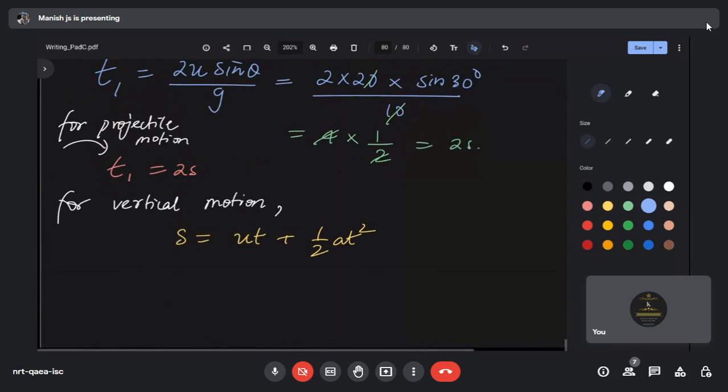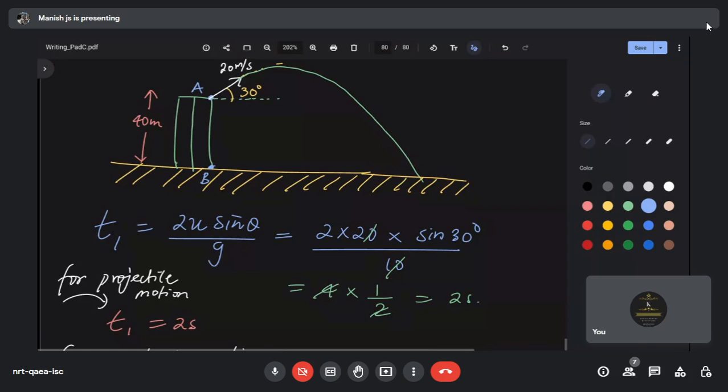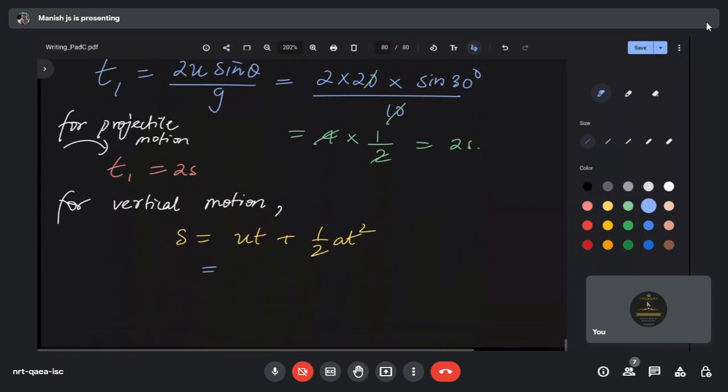So here you do a slight modification in this formula. What is the modification we wish to do? Instead of a, you will put g. What about in the place of s? Height, so h, the height of the tower. Correct. But they are saying it is coming back, so it is going backwards. So you have to take it as minus h here. We have to be very careful with the sign convention. So minus h is equal to, so u, what is the formula for the initial velocity when it's projected with an angle?